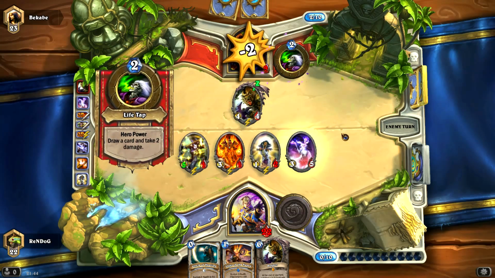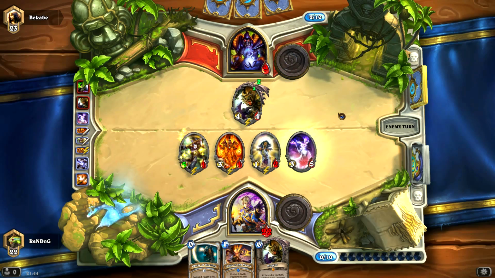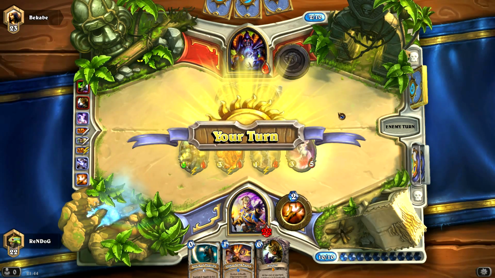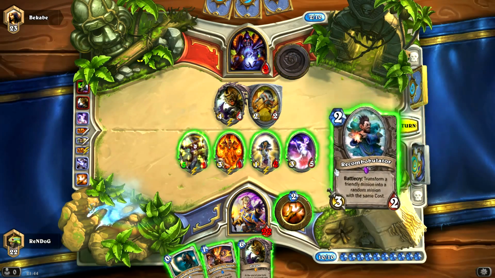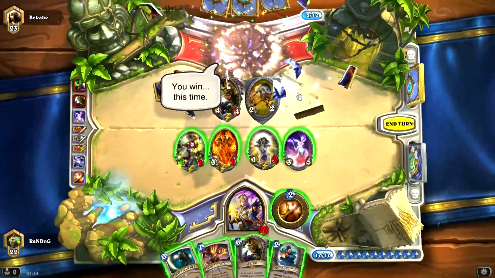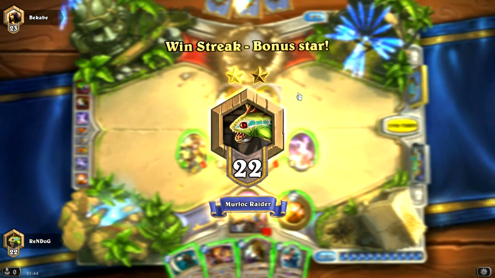Alright, there's his Hogger. Now we're going to be able to play his Hogger against his Hogger, which is quite hilarious. Recombobulator. Sweet. Okay, sweet. Bakabi has given up. Good game, Bakabi. That was quite a close one.